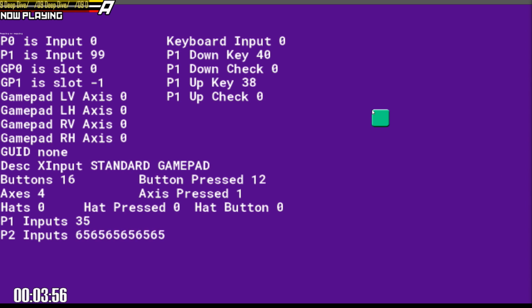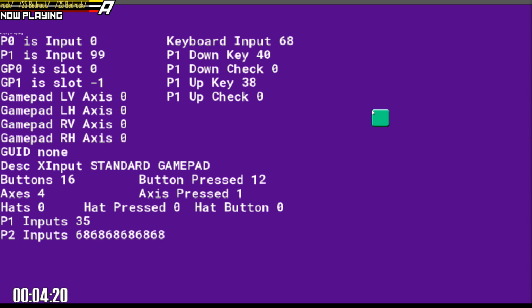So for example, it's a little hard to make out for player 2 right now because it's tied to the keyboard, but you can see I'm holding down key 87, which is W, 65 is A, 83 is S, 68 is D. Really? What?